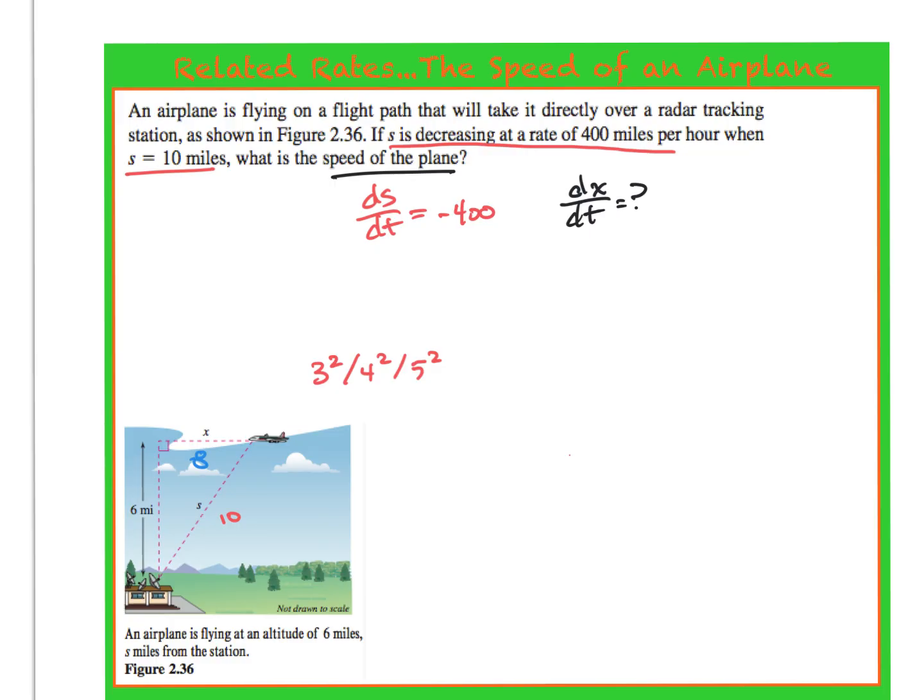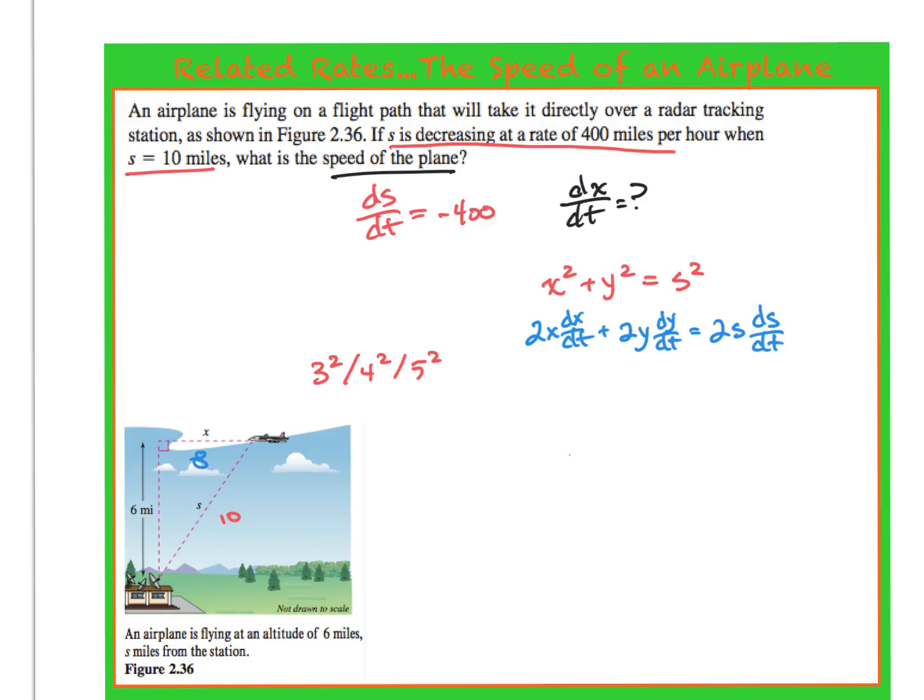All right, and so what kind of triangle was it solved for again? It's a right triangle. What do we use for right triangles? We use Pythagoras. So we have x squared plus y squared is equal to, in this case, s squared. I'm usually going to use z, but this one gave us s to use, so we have to use it. And so now what do we need to take? Derivatives with respect to time. So what's the derivative of x squared? 2x dx dt. Beautiful. And then plus 2y dy dt. Beautiful. Is equal to 2s ds dt.